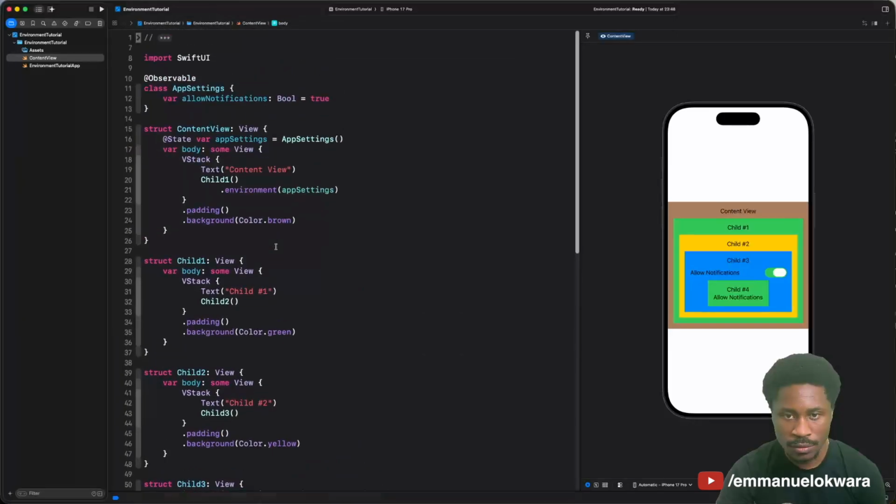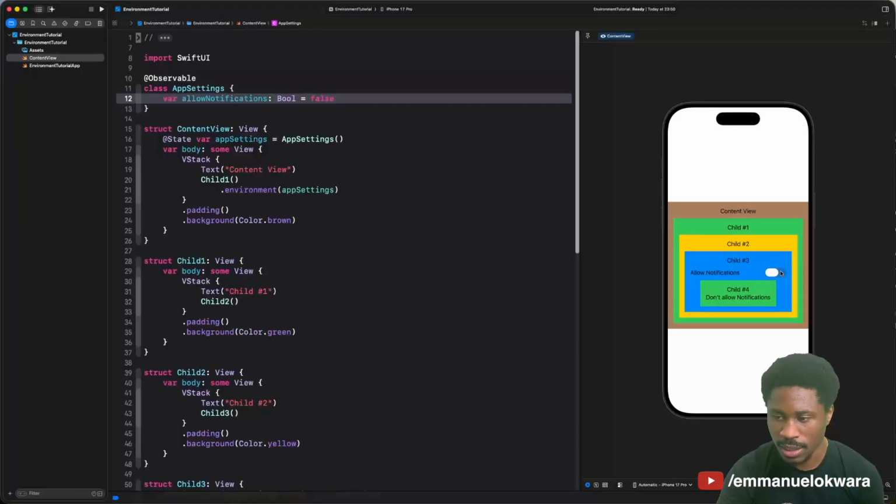If we look over here, we see that the default value is true. If I were to set this as false, we should see that it's unchecked. Good. So this is unchecked, and we see Don't Allow Notifications. Now, if I were to click this to enable, then you see Allow Notifications.